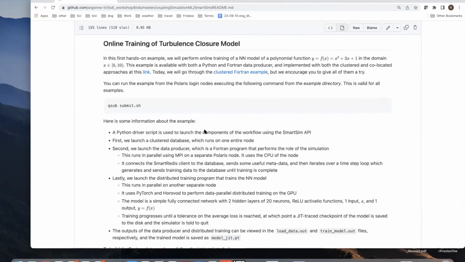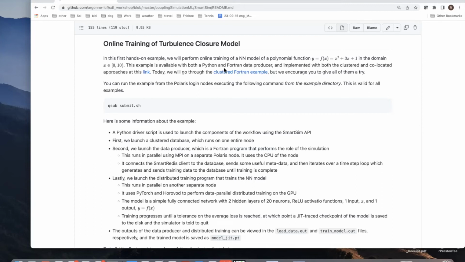Okay, so for this tutorial, I've designed a little training and inference set of problems. I've designed these examples to use both Python only, and then one case uses a Fortran simulation type of code.